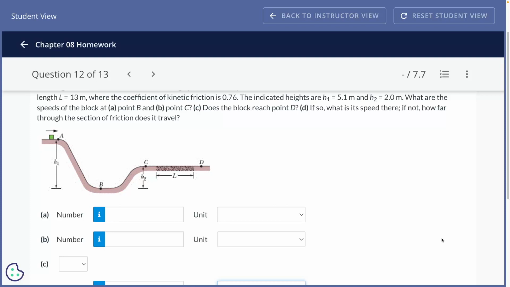What do I now know? It didn't stop. If I get a distance again, if I get 10 meters, then I'm done with the problem. But if I get something again that doesn't make physical sense, I know that it did make it, and I have to go back and solve.